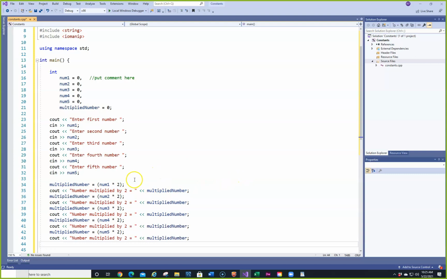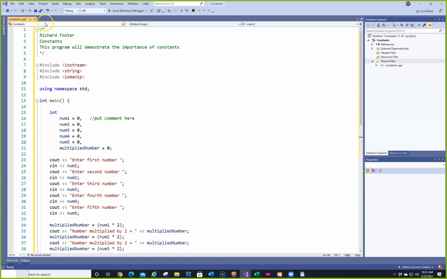So this should take care of it. We'll try this, and once I do, you're going to see what the advantage of a constant will be. So let's run it and see.